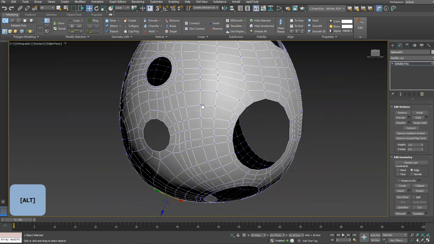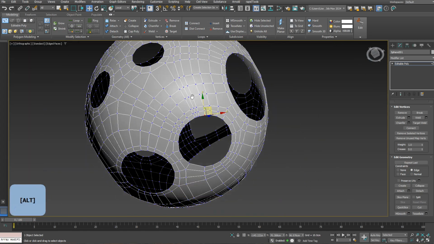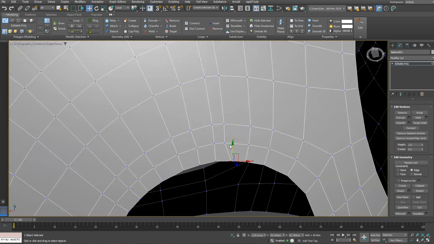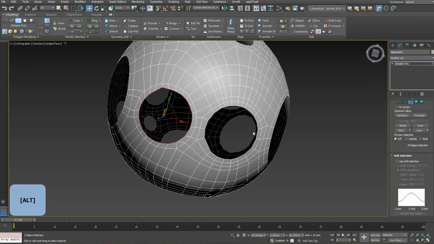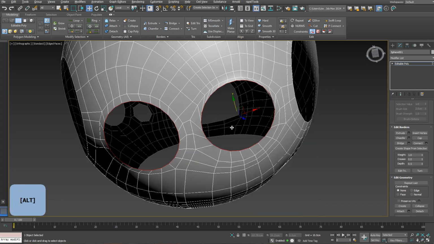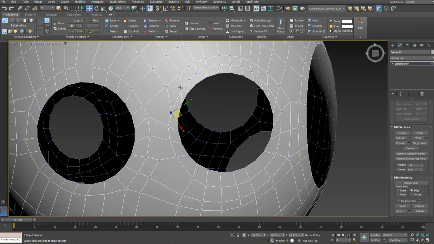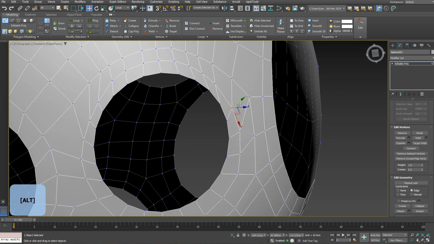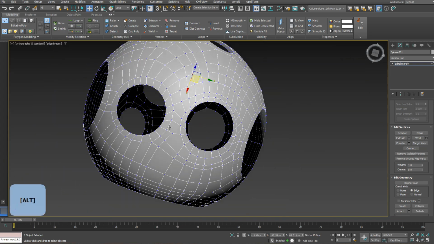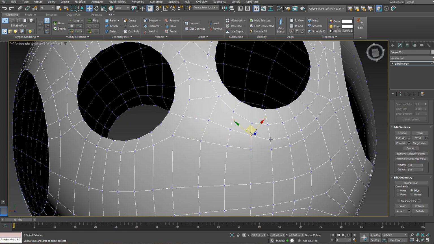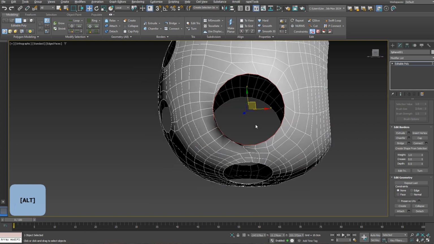For spherical vertex adjustments, I use a combination of edge constraints with strategic switching between world and local coordinate systems. When centering objects in openings, follow this workflow. First, create a supporting edge ring by shift-scaling edges inward, then collapse them to a central vertex. The Select and Place tool handles final positioning, but its reliability depends entirely on proper pivot preparation. Always set up your pivots methodically, save your file, reset transforms via XForm, collapse your modifier stack, and perform manual alignment before placement. This disciplined approach maintains precision while preserving clean topology.